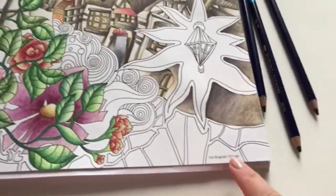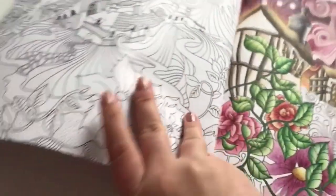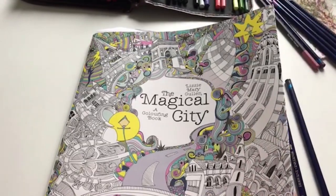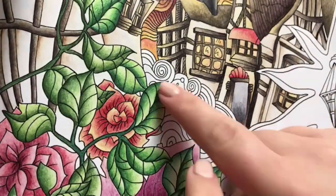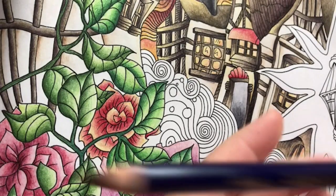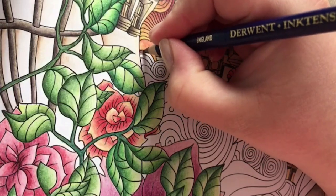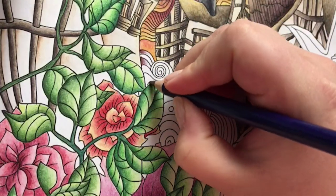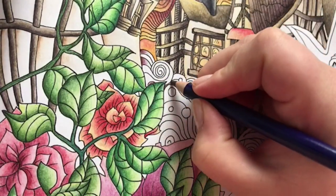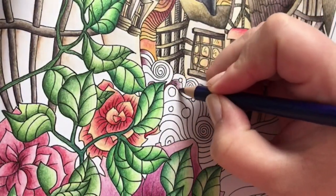It is the Old English Village page from the Magical City by Lizzie Mary Cullen, and we'll mainly use Derwent Inktense. And I think we should start with our swirls. So I'll grab my shiraz. And if you have any questions, just ask.